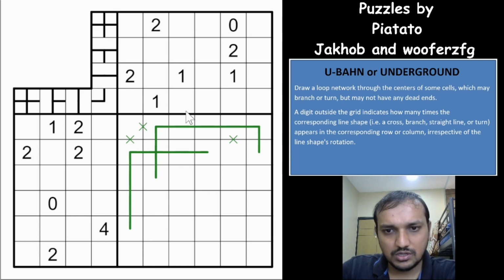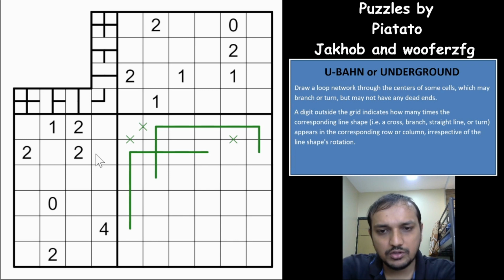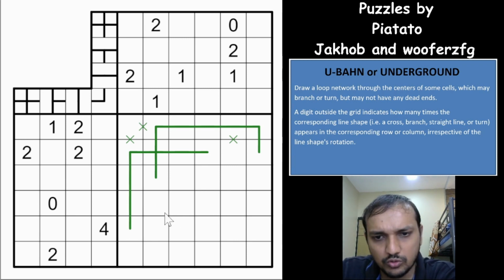I'm continuing this puzzle here. Okay, the camera didn't work in between, so I had to continue it here. So here we got to know that there has to be a plus here that will create a branch in one of these cells. So which means it has to go down and come here.